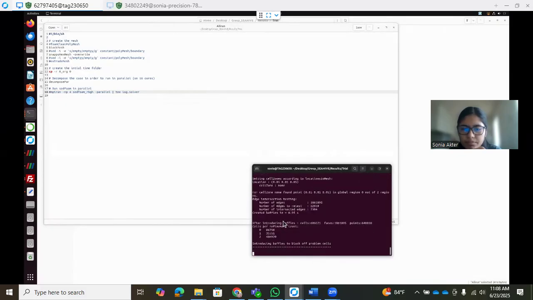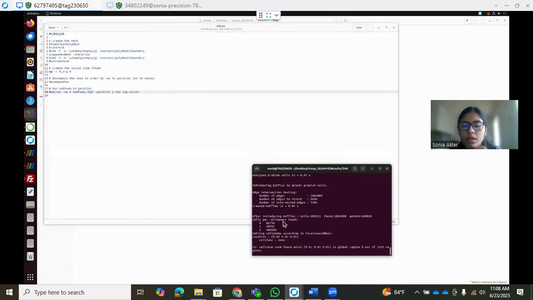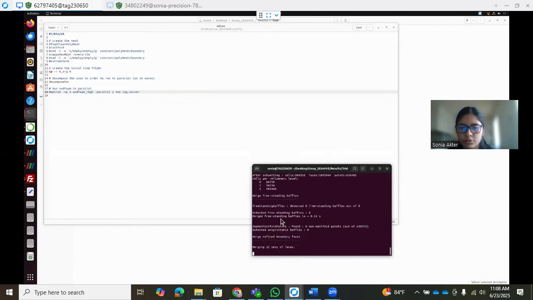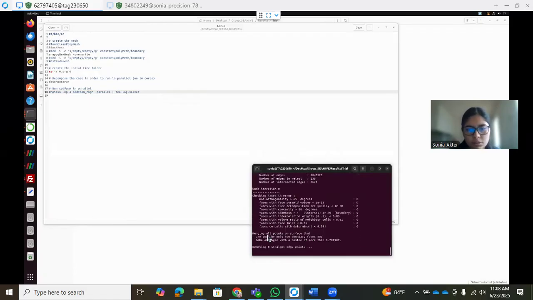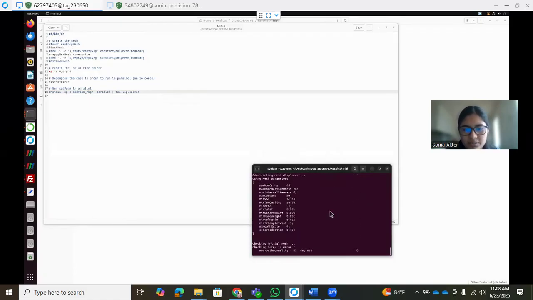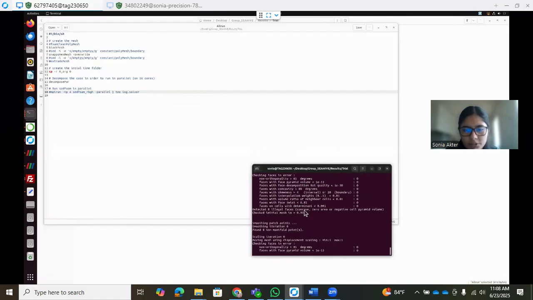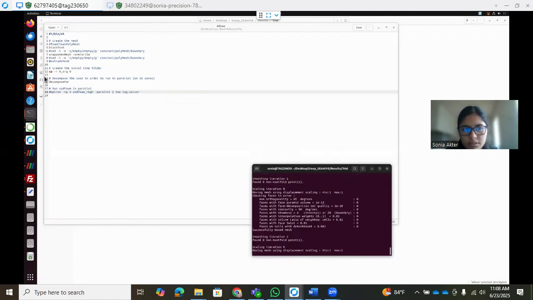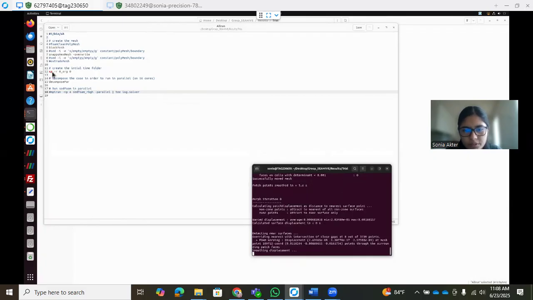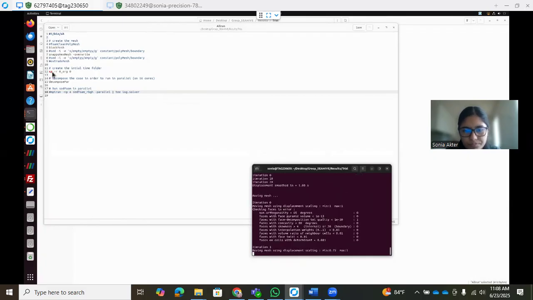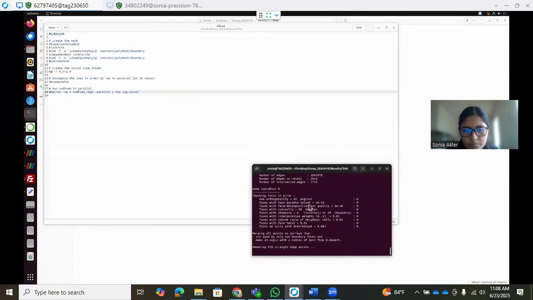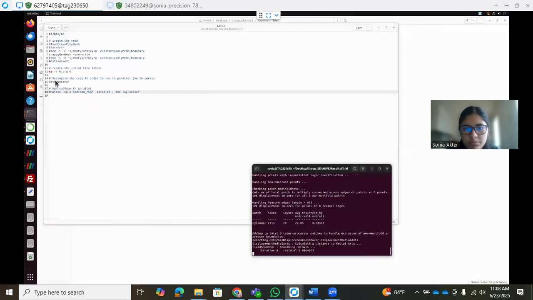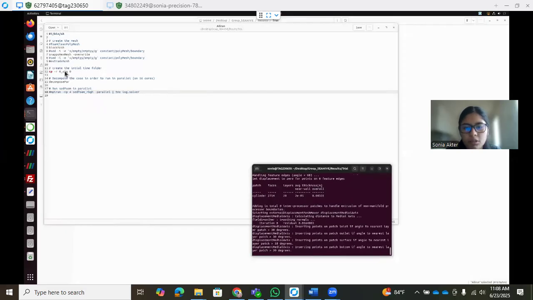Oh, I also forgot to show how to see the number of meshes, so I'm going to show it after this finishes running. It's still running the snappyHexMesh. As it's running very fast, you might not see it properly, but when it is in this step, the previous step is definitely already done.